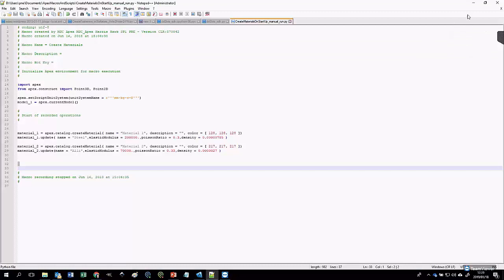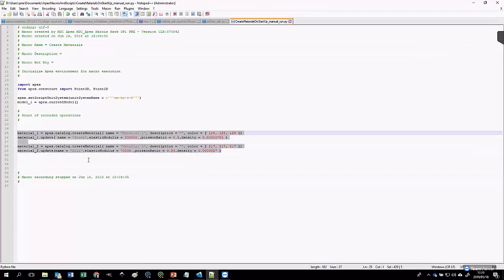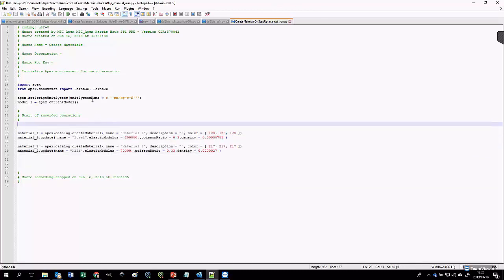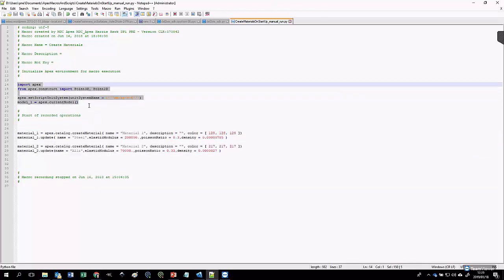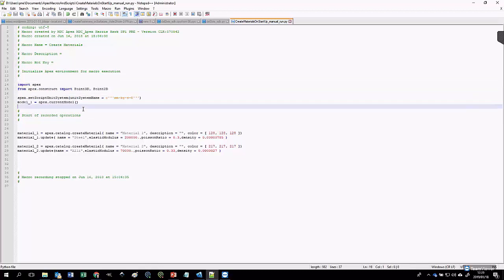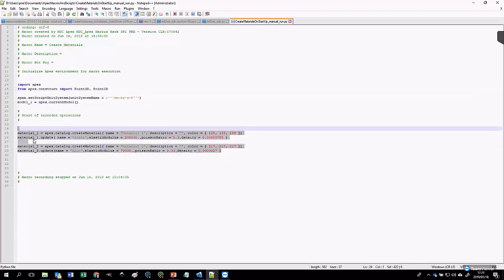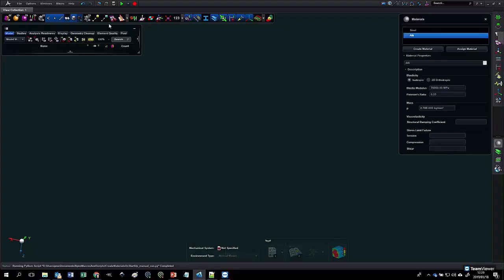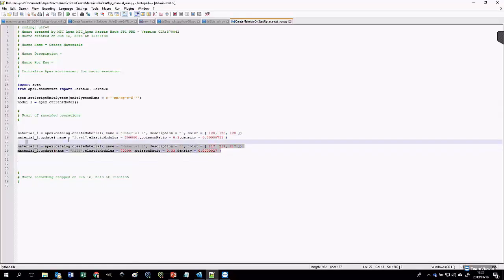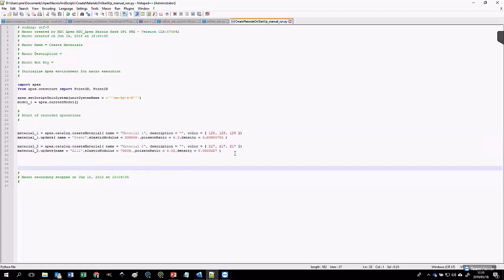That's really, really simple. To show you how simple it is, all it is is these few lines in this particular script. These few lines are common to all scripts, so that is just something you copy over from any example script, and these lines you can get through recording a macro. So you typically record a macro, create the material, stop the macro, and edit the file and see exactly what the code looks like.